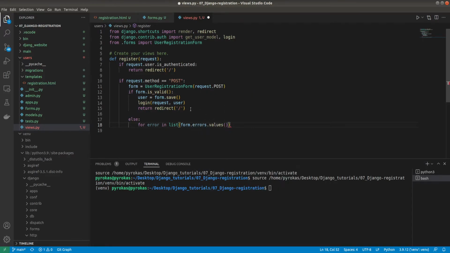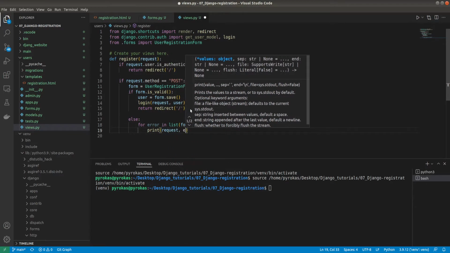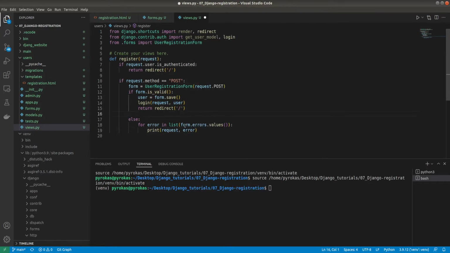values, we print request.error. And you might ask, how do I know what to type here? Usually I already investigated all this stuff before while running my code in a debug mode, and so I was able to access all these variables that I'm right now printing for you. So if you don't know what the possibilities inside of this form are, you just need to run all your code in a debug mode, and you can check whatever it gives us back.